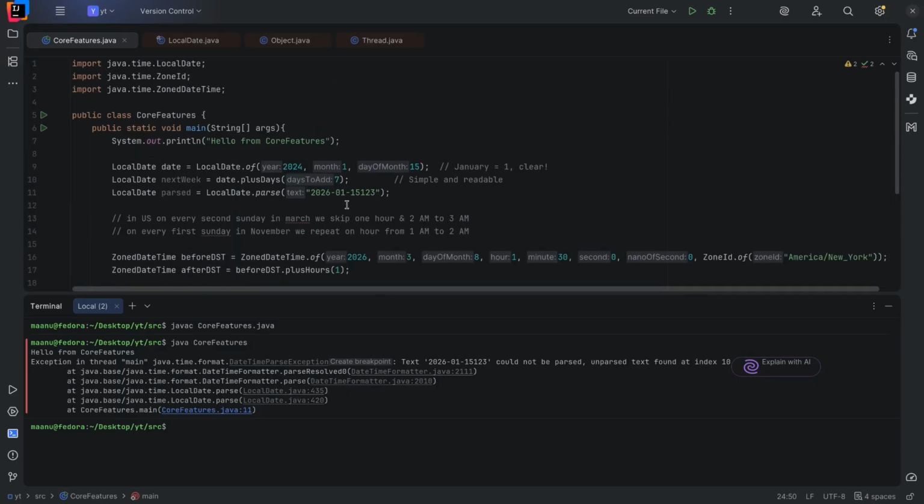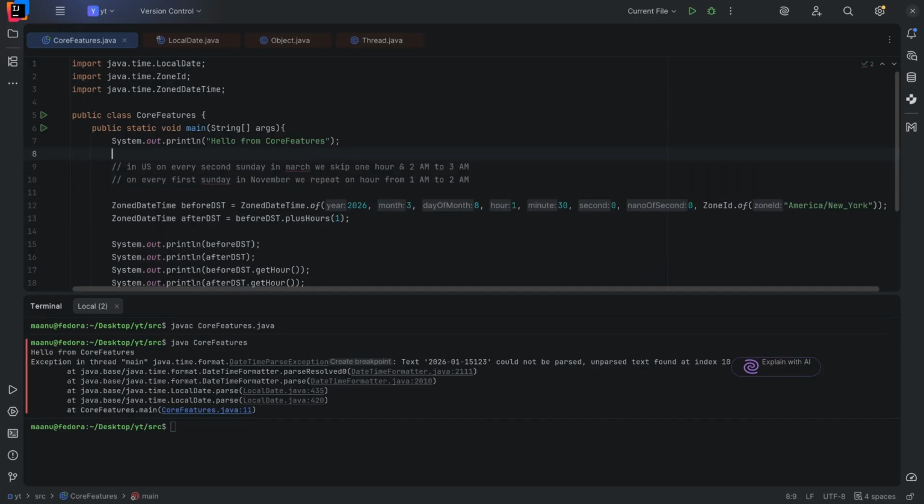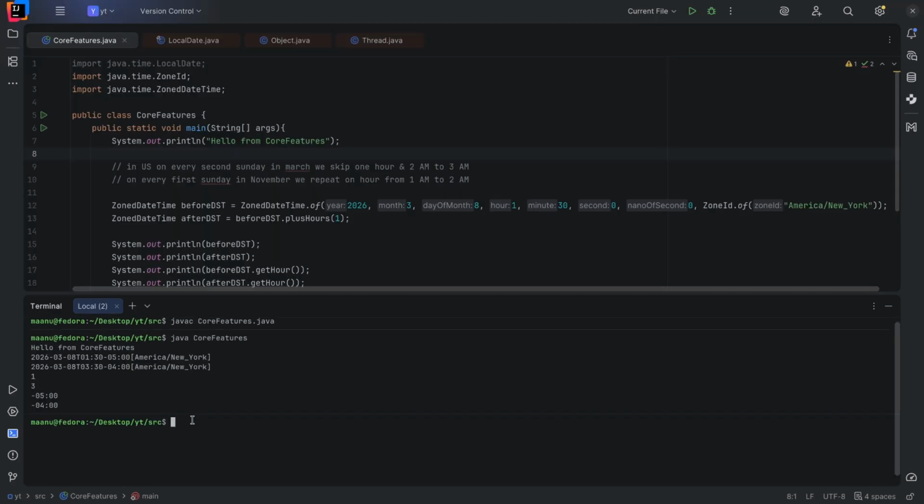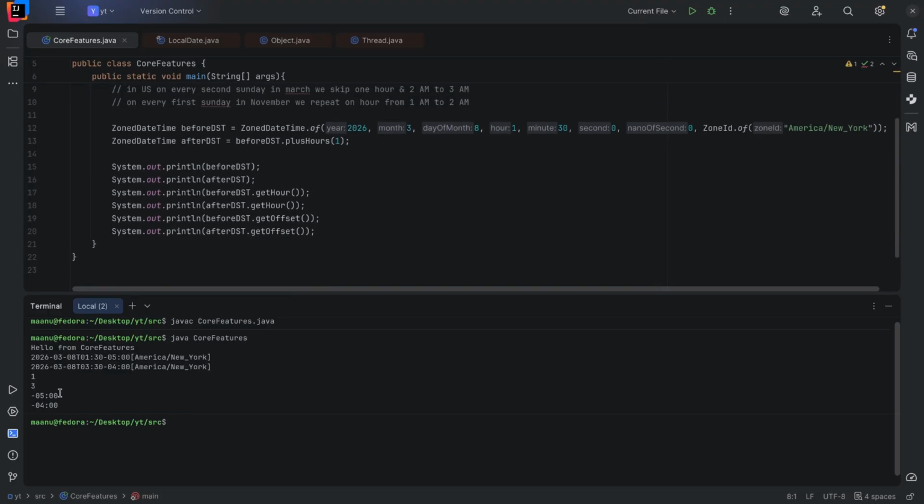Okay, maybe we can remove these things. Now we can compile and then we can run this one. So you can see we got 5 here, and this one is before DST, which is from November to March.